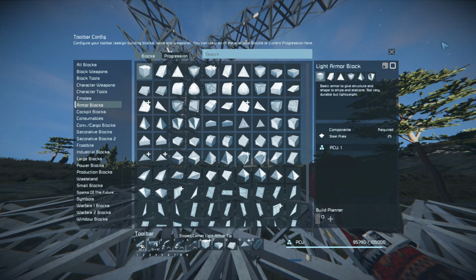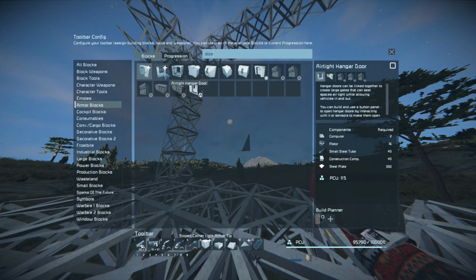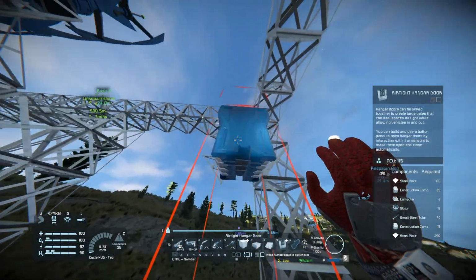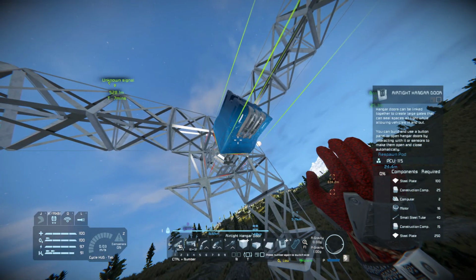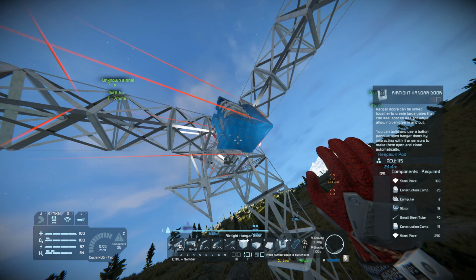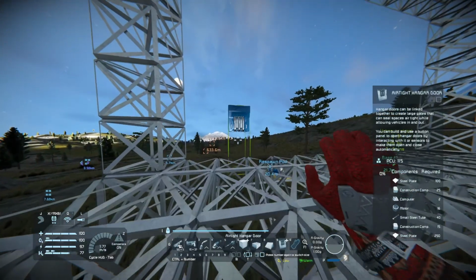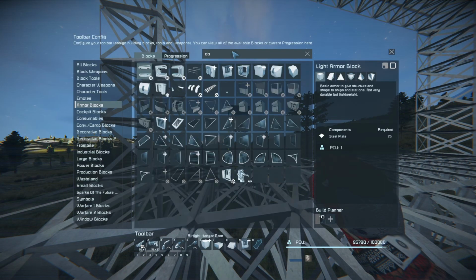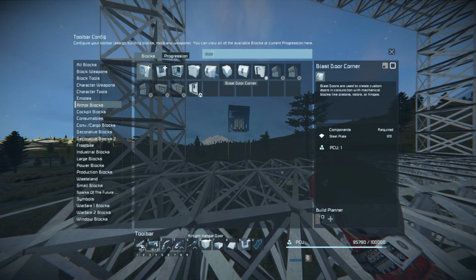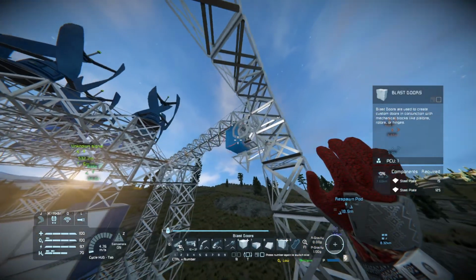So next we're gonna need our door. We need our blast door, I believe it's called. Airtight hangar door. Yes, that's what we want. Okay, so these are all going to take quite a bit of steel. Whoa. Okay, so that's not what we want. Door. This is what we want. Okay. Yes. Alright. Well, that does not take as much as I thought it did, so that's good.